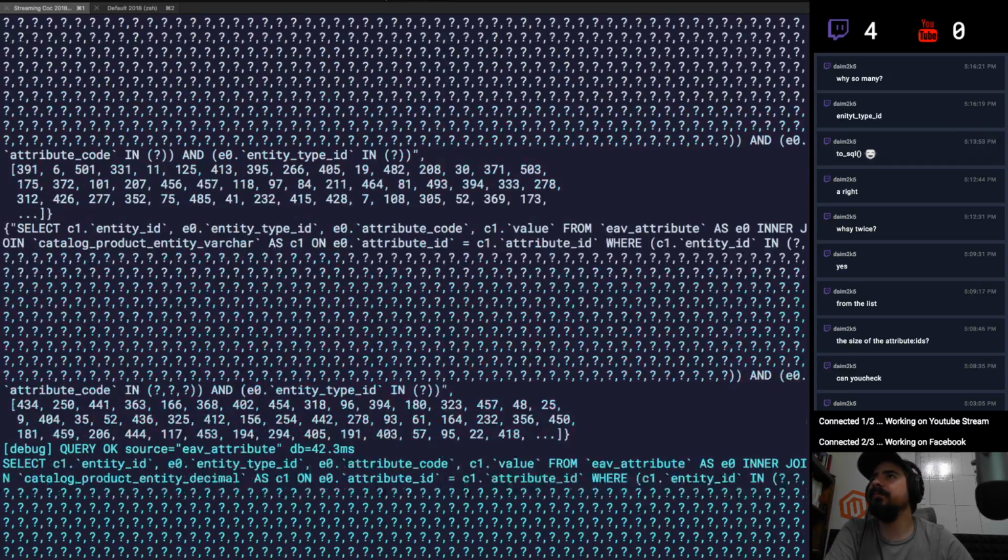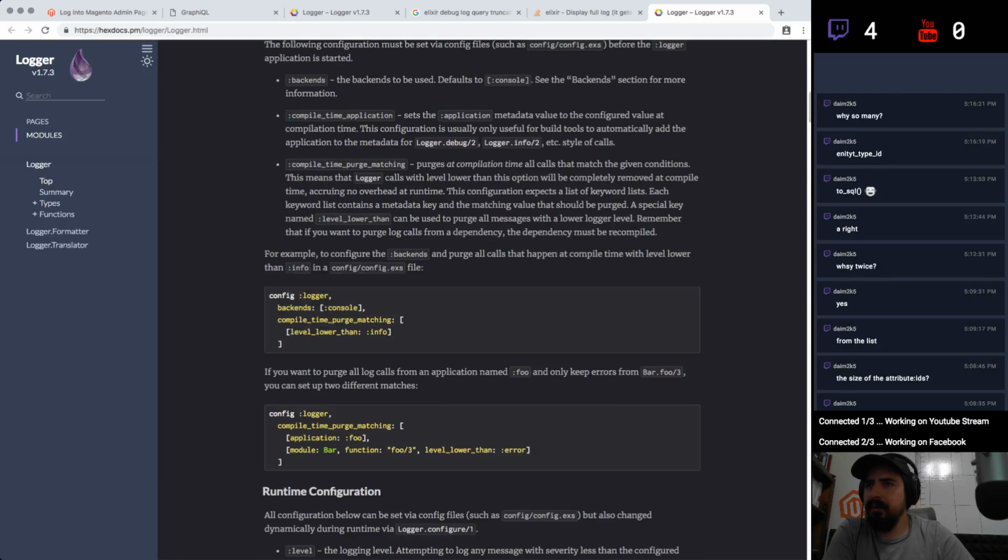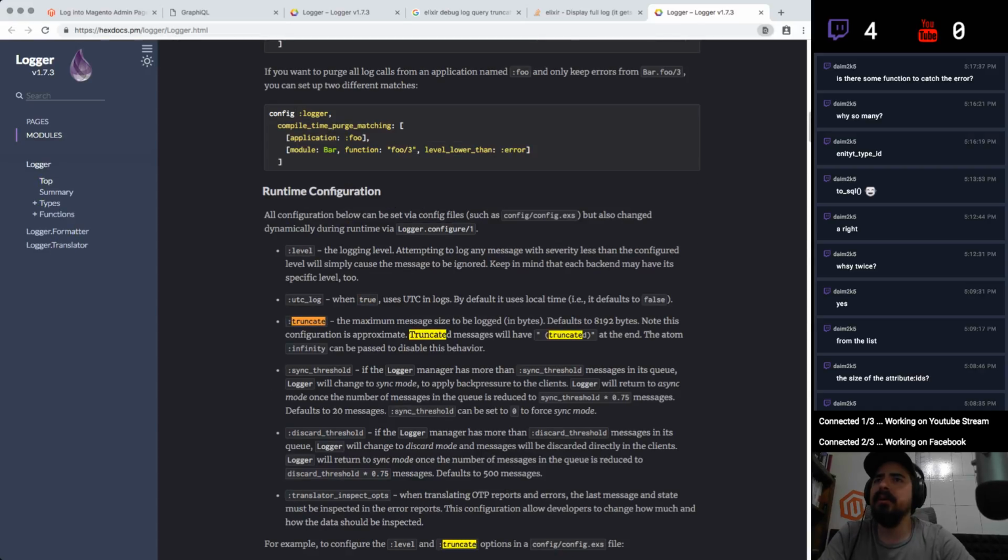Okay, let me figure out this issue with the login, because I really do want to get that full query, and right now it's not cooperating with me. Truncate. No. Well, you can technically implement tries and catches, but Elixir is more of a philosophy of let it fail. So really don't quite need to do that.